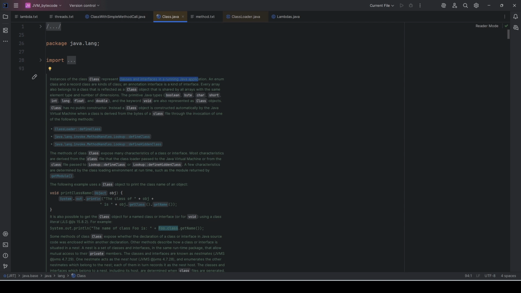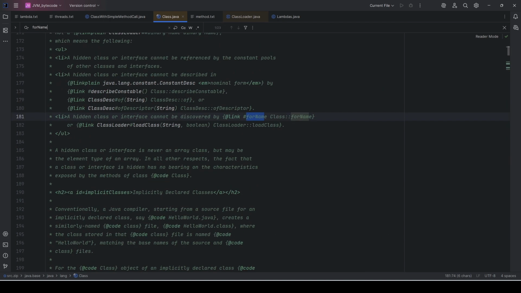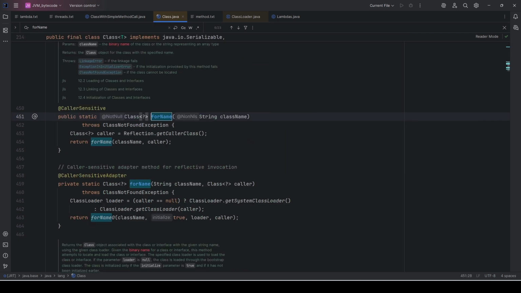Now, what happens when the JVM loads a class? It typically calls the Class.forName method, and passes the class name that it needs to load. And that forName method is present in this file. Here it is. This is the Class.forName method which is used by the JVM sometimes to load classes.